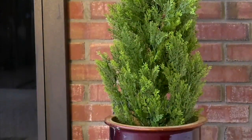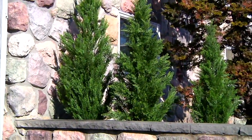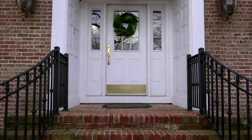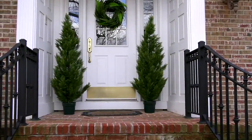At this exclusive item from National Tree, brought just for QVC. It's our faux indoor-outdoor cedar tree that comes along with the grower's pot. There's a grower's pot already attached to the tree, and you're going to choose 1, 2, or 3 sizes, whatever you need, or multiples of any one.